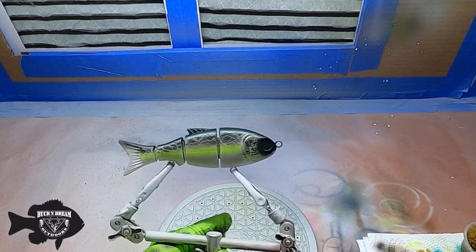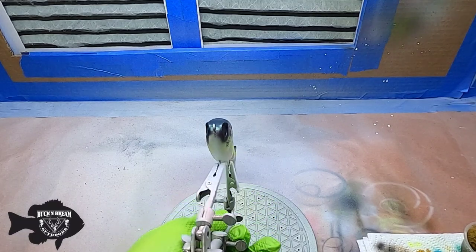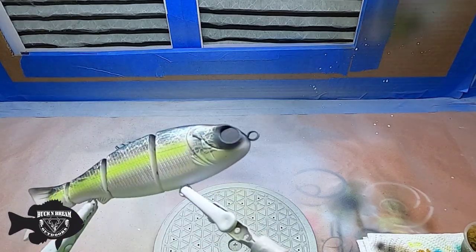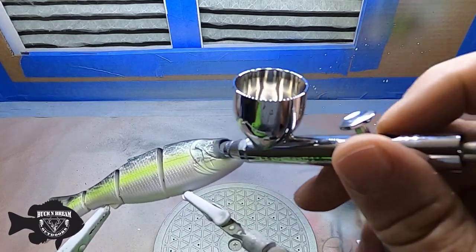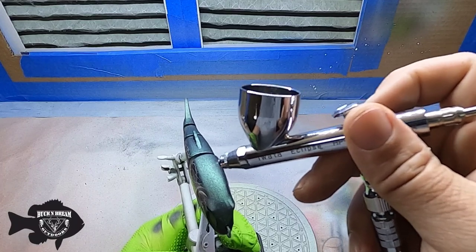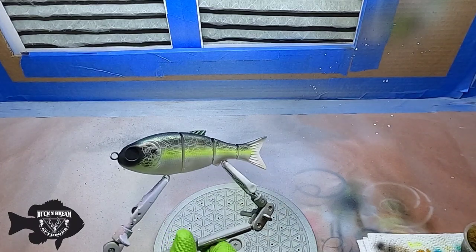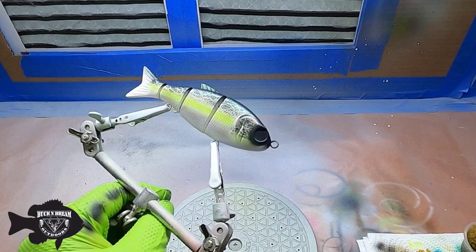Not sure how well that comes across on camera, but a little goes a very long way. On that or color shift on the dark around the eyes, but I didn't want my shad dot to turn out like that, so I'll add the shad dot now. I think we're gonna call that good.